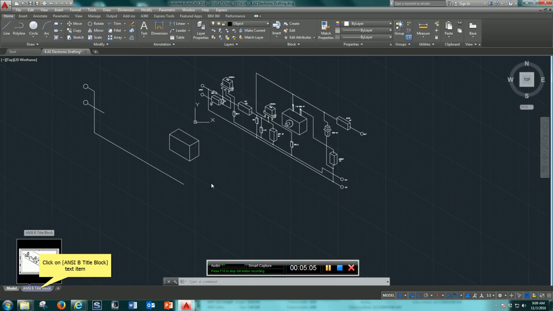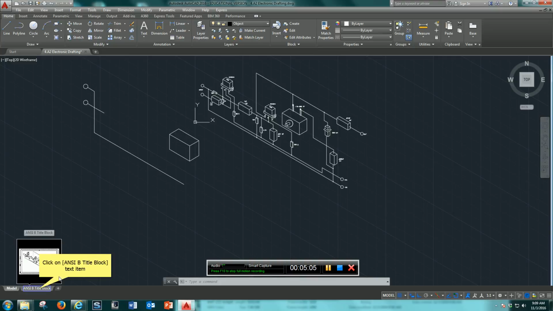Just remember, when you're working one direction, it's going to be 150 degrees. The other direction is going to be 30 degrees. So all of these lines in this direction are 30. Anything going this way is 150. Make sure you got ortho on to make sure you'll go straight up and down.